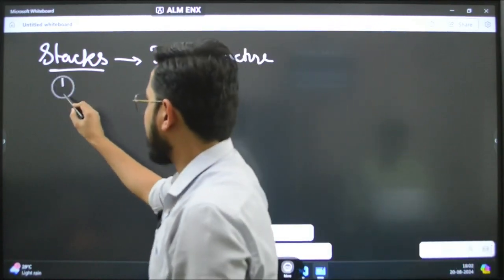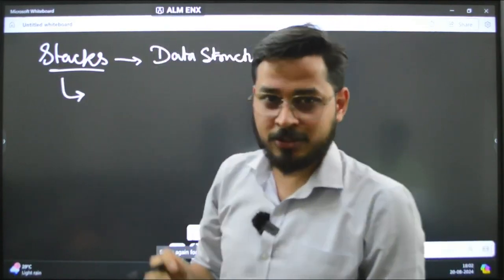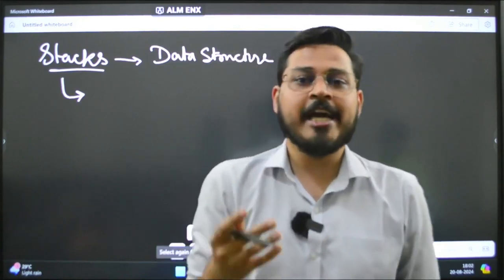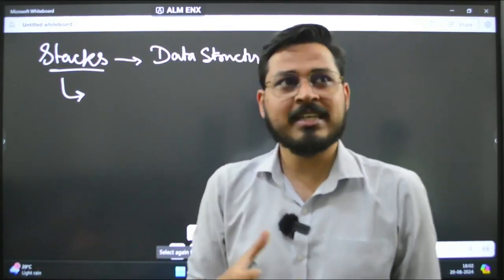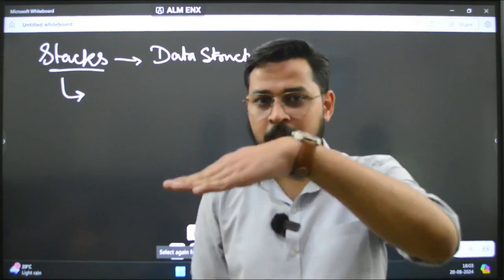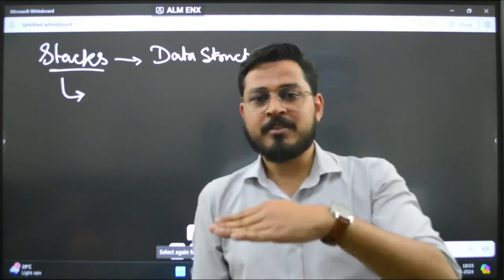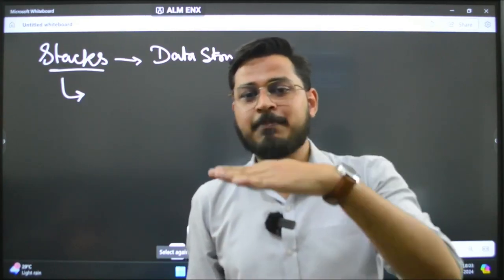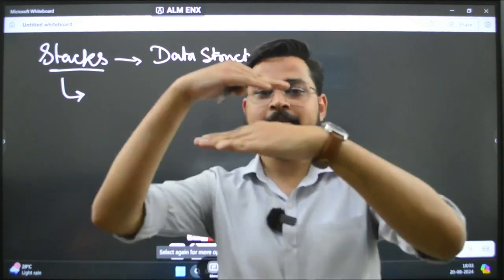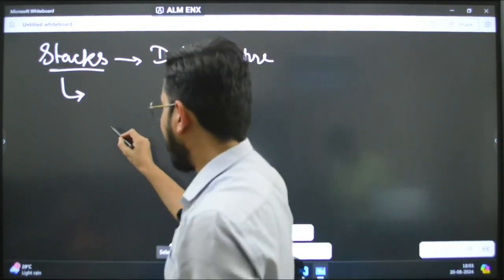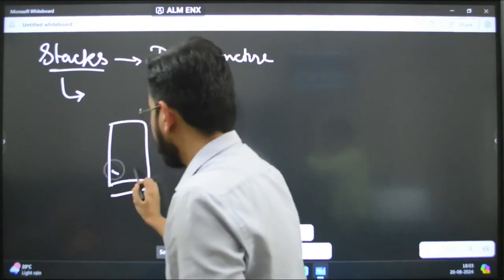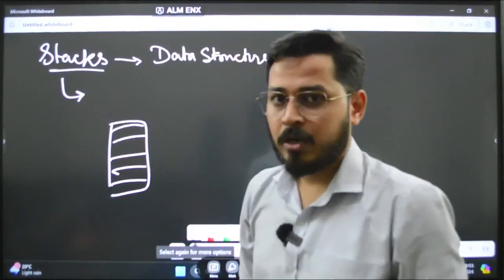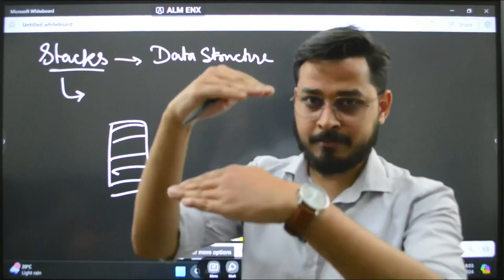Talking about a stack, think about a stack form of data. Stack means that kind of data which happens to be kept one upon each other like this. For example, I have a stack of books. There are multiple books kept upon each other. This is one stack.